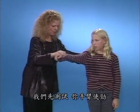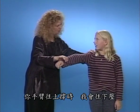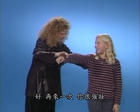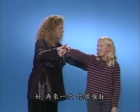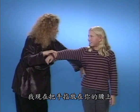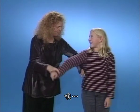See, I'll hold your arm real strong. You push up and I'm going to push down, okay? You push that arm up as I push down. Okay, very good. You're very strong. You see that? Do it again. Yeah, you're strong. Okay. Now all I'm going to do is come along and lay my finger right at your waist. Okay? Now you push up and I'm going to push down.